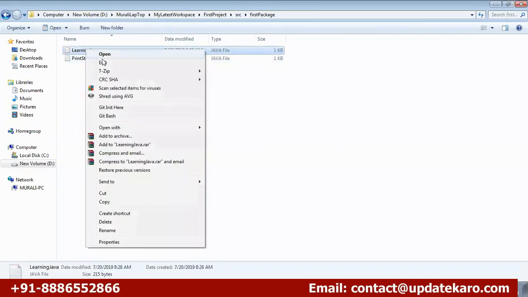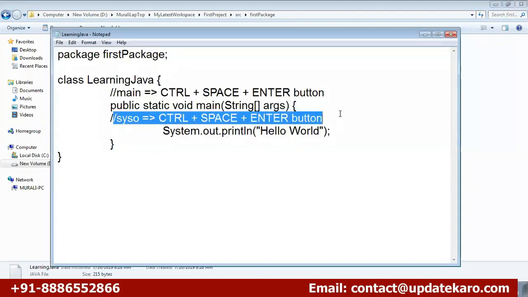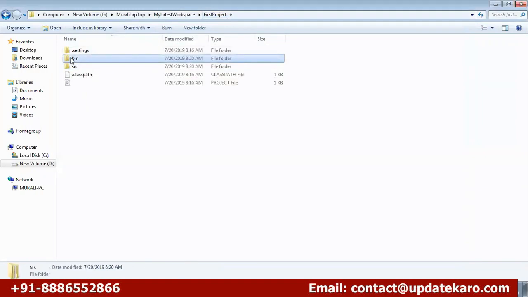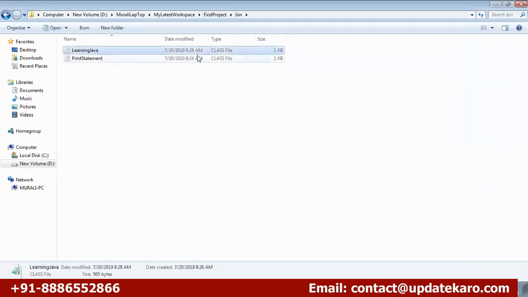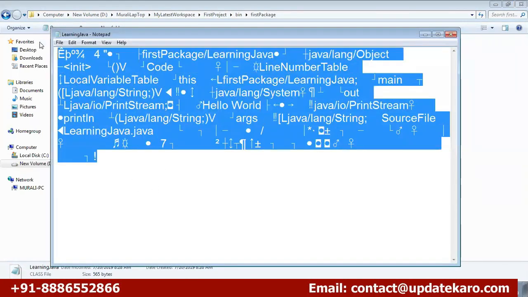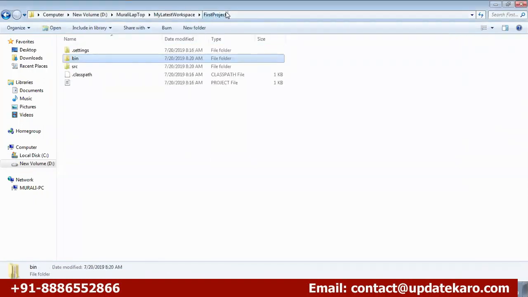Right click, edit, and you can see the code we have written. If I go to the bin folder, this is a class file. When I try to edit it, I will not be able to understand anything, because the information in the dot class files can be understood only by the JVM alone. So it's safer. No one can read your information when it is in the dot class files.